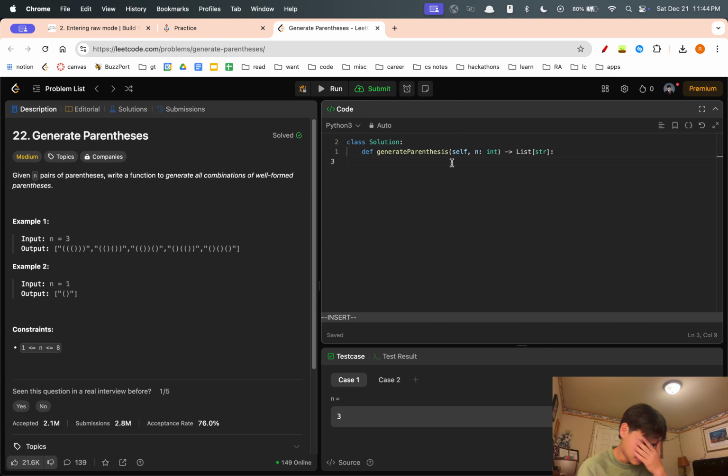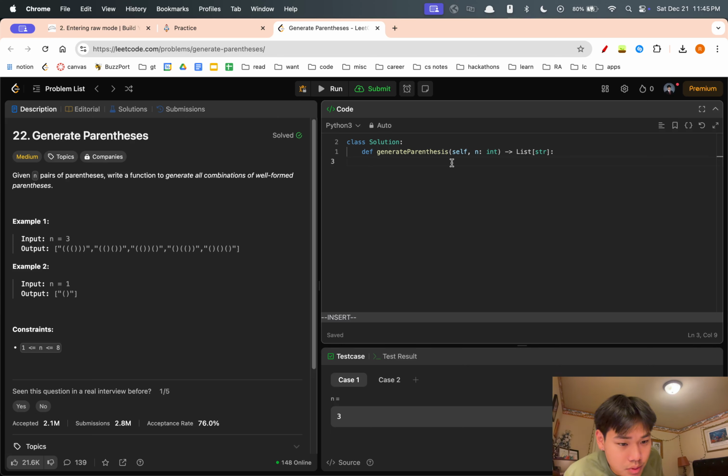I think you need like recursion for this. Given n pairs of parentheses, generate all combinations of well-formed parentheses.